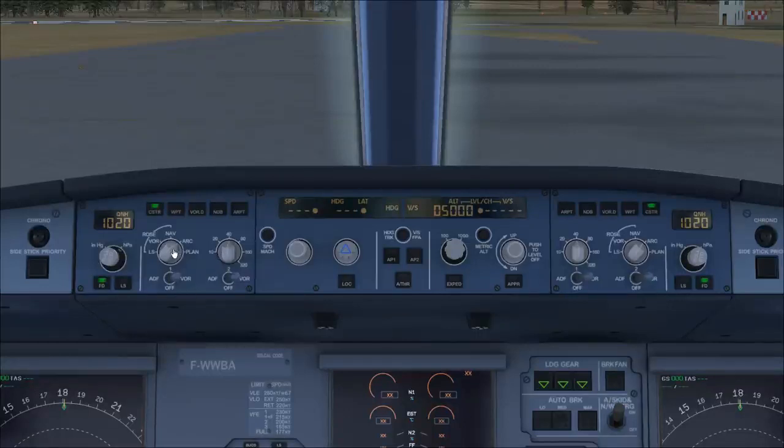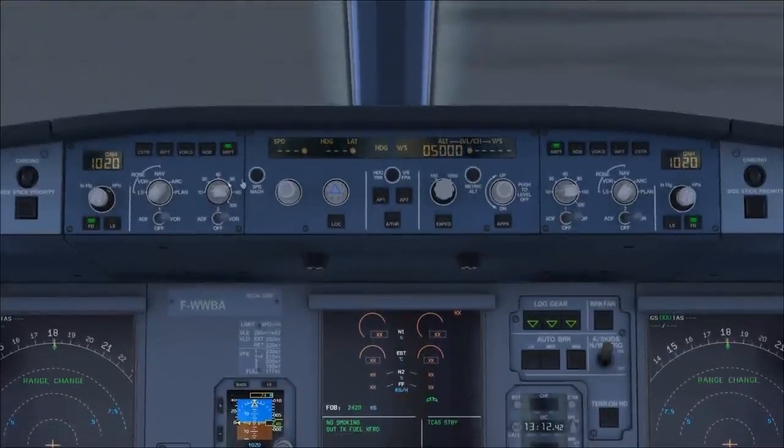However, in the Aerosoft Airbus, these two controls are mirrored, so you can see as I flick between the different buttons, it automatically mirrors it on the opposite side of the plane. If I flick the range here, and if you watch the range knob, it moves on both sides. If I move the barometric pressure on one side, it adjusts the barometric pressure on the other side as well.